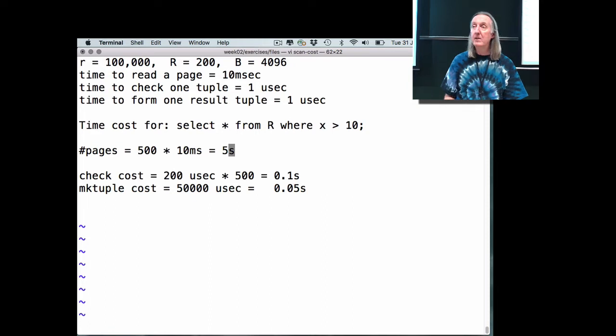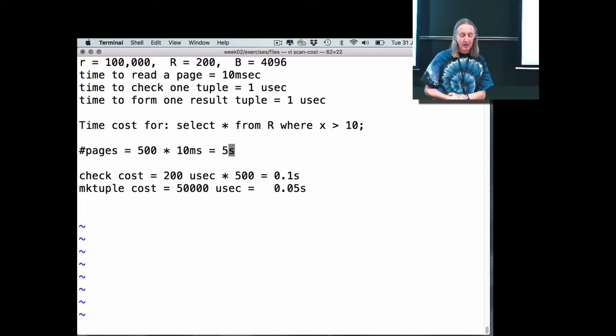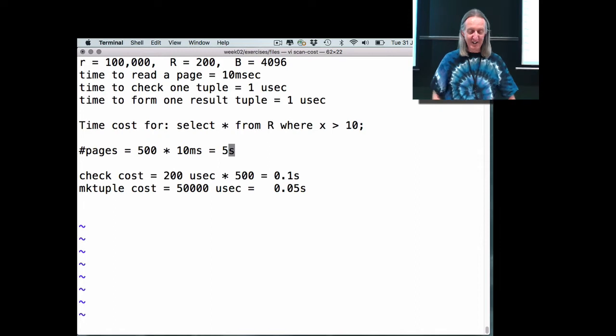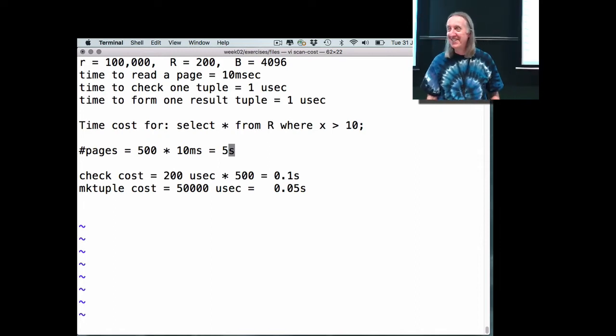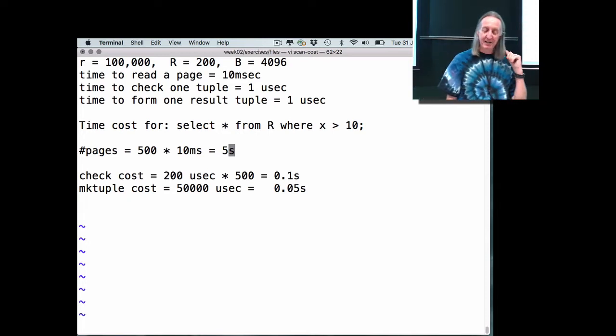Why, when we are given the size of the page, 4096? I think 200 was actually the size of the tuple. Oh, really? Oh, God. So then it's all wrong. Yeah. Good point. Thank you. Too late. I have to go back and recalculate. You're absolutely right. I should have determined the number of tuples per page.